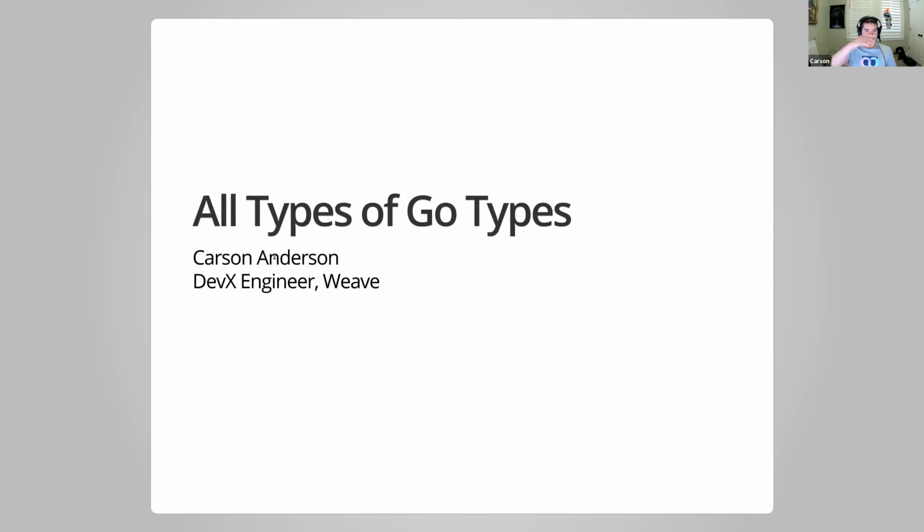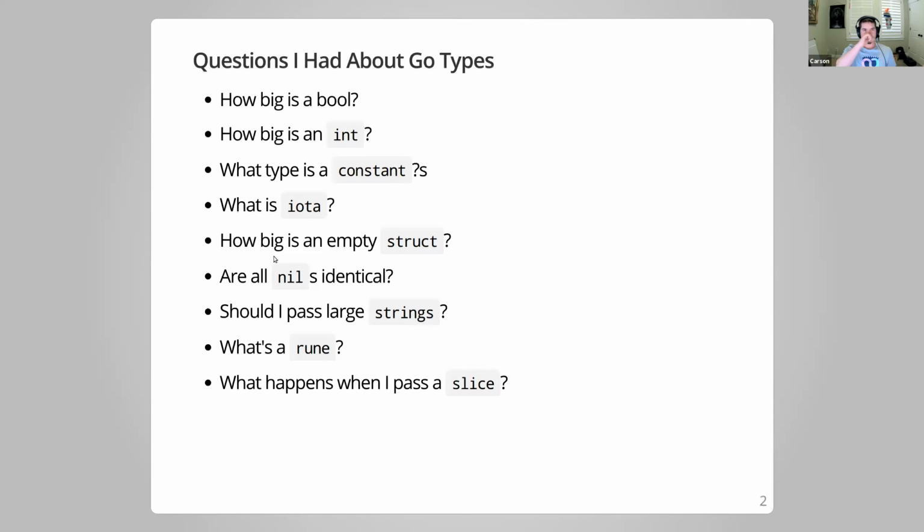And like I said, I want to talk about all different types of low-level Go types. This whole thing was born out of a bunch of questions I had when I started getting deep into Go. I've been doing Go full-time for about 2 years, and I was doing it half-time maybe a year before that at my other company. When you start digging into Go, some of these are really obvious, simple questions, and some of them are more nuanced. I'm not going to go over each of these because we're going to cover them in the talk, but this whole thing was born out of questions and things I didn't really understand about Go when I started writing a lot of Go code.